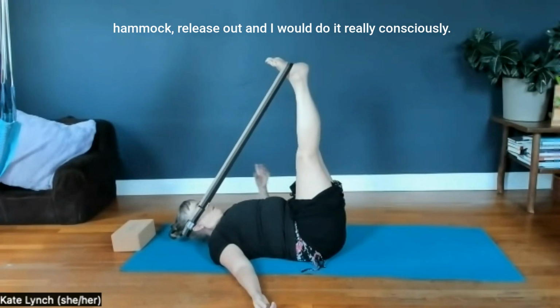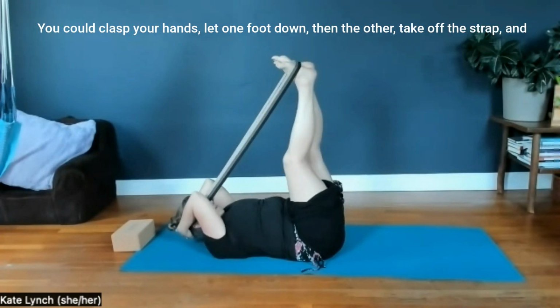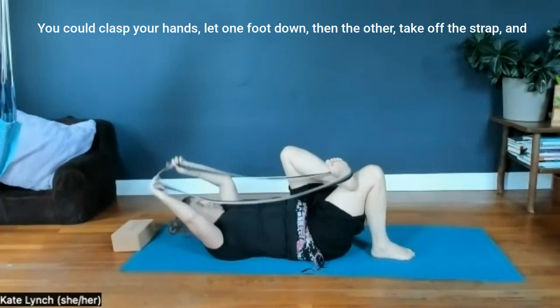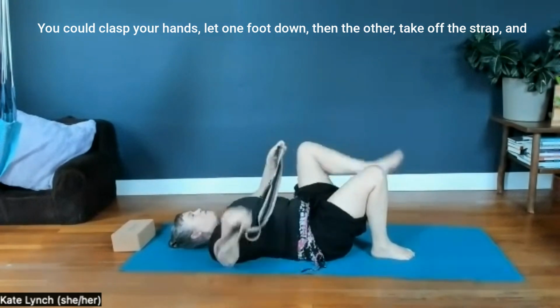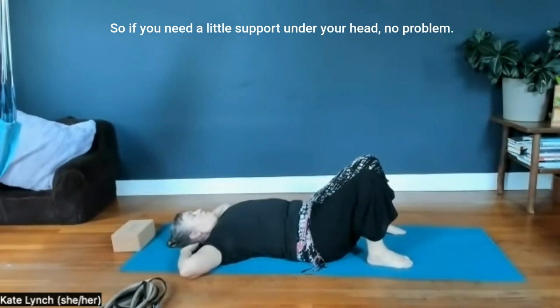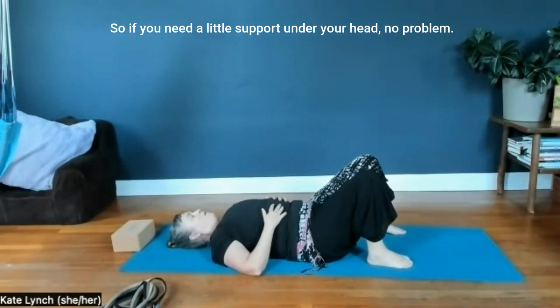And I would do it really consciously. You could clasp your hands, let one foot down, then the other, take off the strap, and you'll bring your head down to whatever height is the lowest that is comfortable. So if you need a little support under your head, no problem.